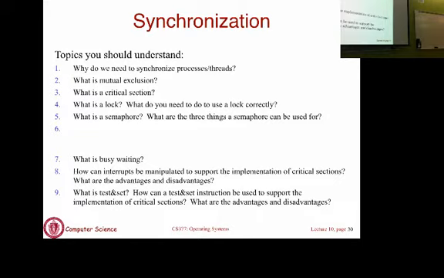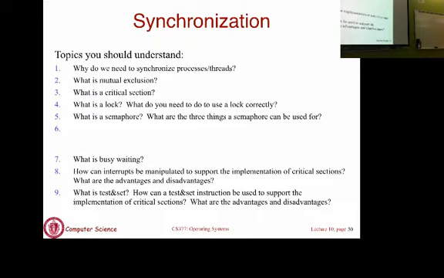We saw how to implement locks using the test and set assembly instruction. It's an assembly instruction that allows you to get the value of a variable and set it in a single instruction. It's an atomic instruction, and it is what is used internally to implement a locking library, or to implement locks at the kernel level. You can also use enabling and disabling interrupts, which is another hardware feature, to implement this. So you need to understand both aspects: how to use locks, and how to implement locks.